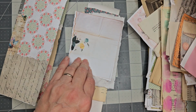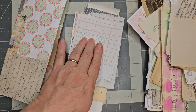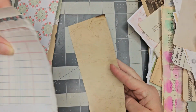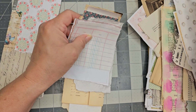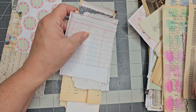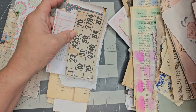Let's see, what else do we have in here? Okay, here's some plain for you to be able to write on. And I'm just kind of staggering it and stacking it. And you don't have to do too many, but you want enough. Ooh, I'm going to put this on the very back. Isn't that pretty? I love the way that coffee dyed. Okay, so we'll put that on the very back. Now, I just want a couple more pieces. And then we'll start putting in some ephemera. Actually, I'm going to go ahead and let's put that piece in. I like that one there.